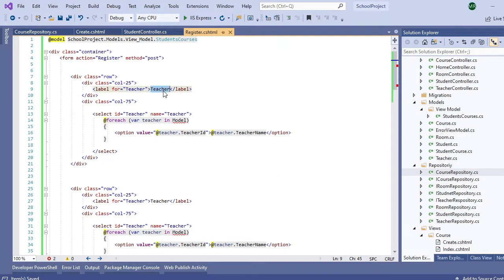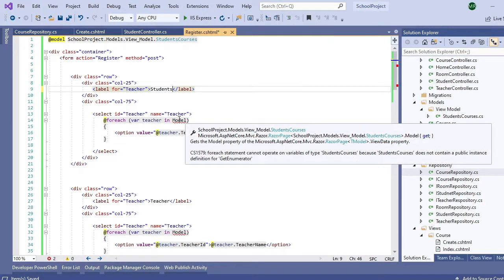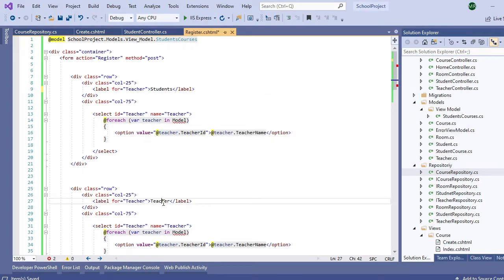So now I will say here, this is the data of the students, for example, students, and in my model I have to change this now, but we will come to it. And here is my courses. So first of all, I have to take the students only from my model. So I have to say var, for example, student in my model dot student list.